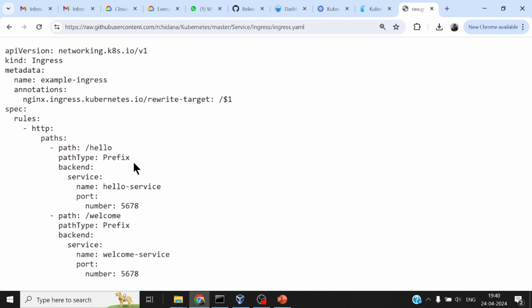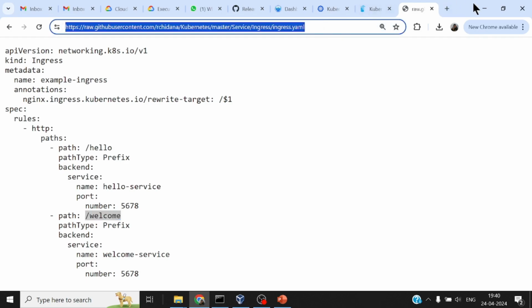All right, so this is how you define an ingress: name of the ingress, and this can be running on any specific host, but right now it's all Minikube, so the host doesn't really matter. What is the path? /hello gets pointed to the hello service, /welcome gets pointed to the welcome service. This is how you connect these services with regard to the incoming URL pattern.